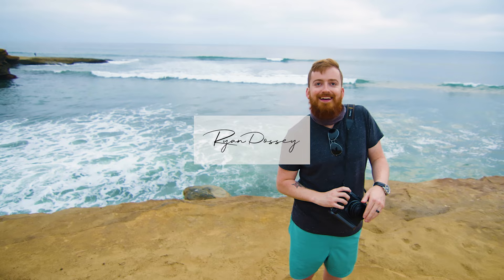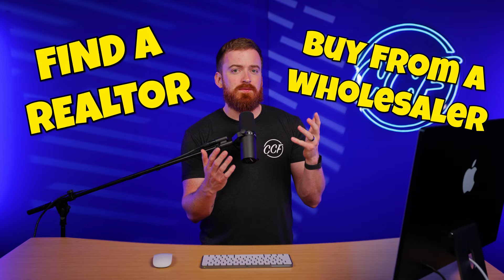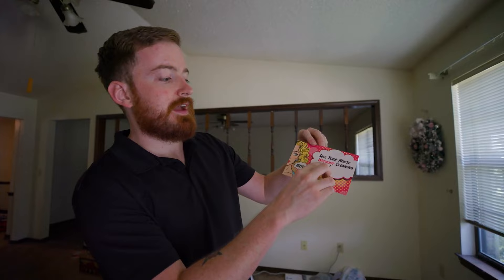The absolute first step to investing in real estate as a beginner is you have to find a really good deal. There are a number of ways you could do that — you could find a realtor and look for stuff on the MLS, or you could buy something from wholesalers. My number one way of finding lucrative off-market opportunities is through direct mail. Off-market means it's a property that's not on the MLS — MLS stands for Multiple Listing Service — basically it's just not on the market, not advertised as being for sale anywhere.